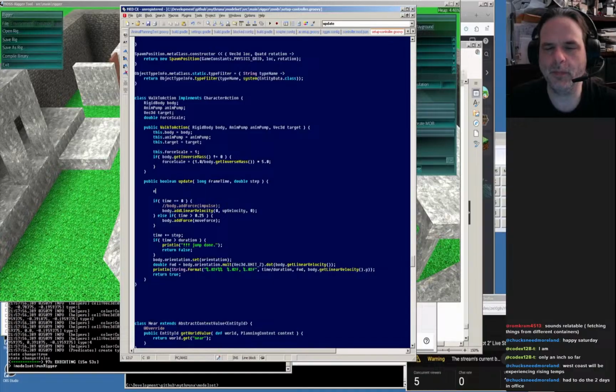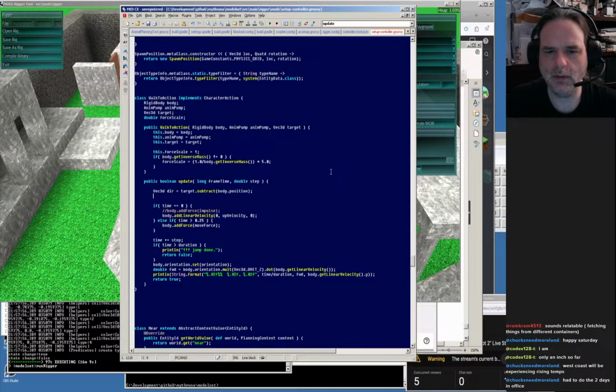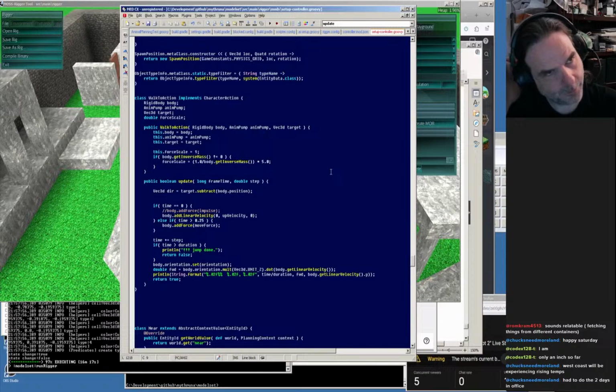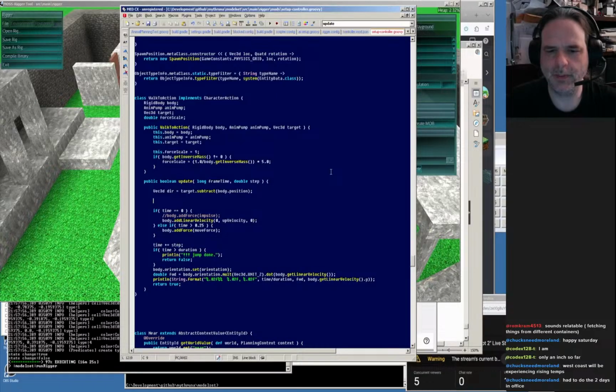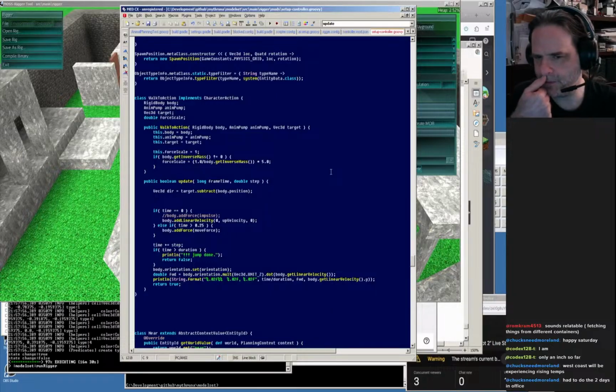But like 3D dir equals target subtract body position. Yeah, okay, and then I believe, okay, we'll ignore orientation for a second.